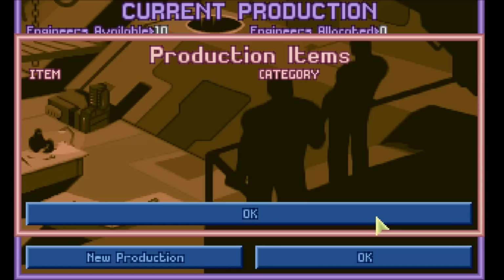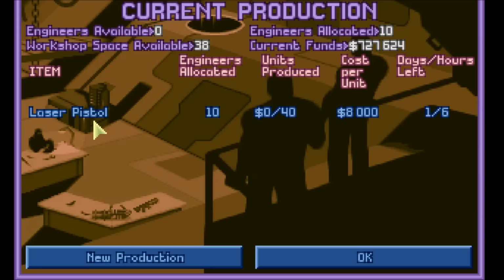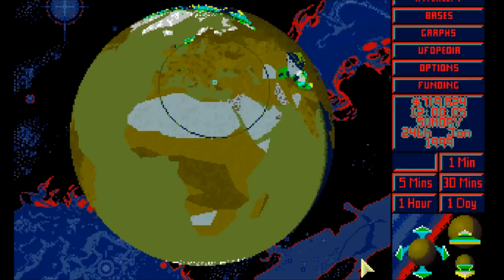It'll take 1 day and 6 hours to build each laser pistol, and every time we do that, we get an influx of cash. As to who we're selling these to, don't think too hard about it. African warlords, probably. Maybe assassins. Generally unsavory people. But hey, gotta do what you can do to save the world.